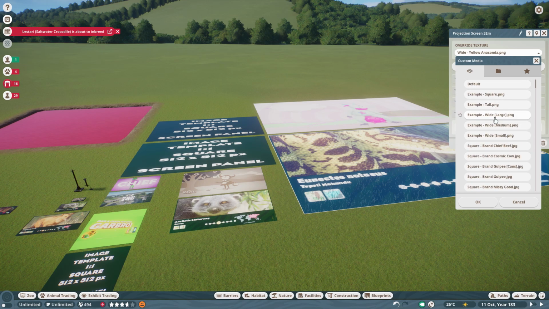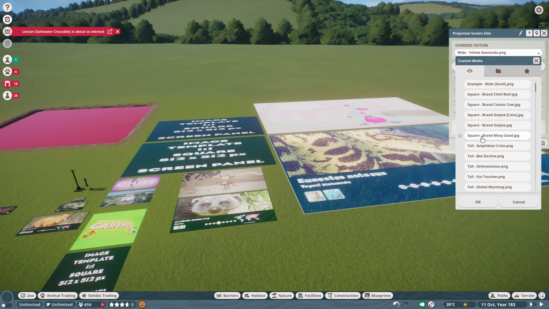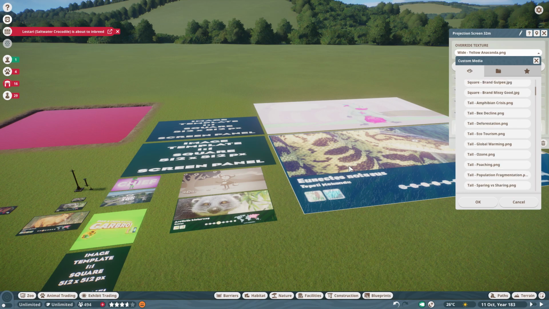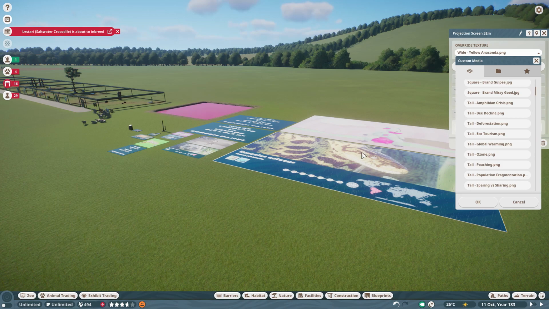So we've got example ones just to show what they are. That's what these ones are, and it shows you the kind of sizes you need to fill the screen properly. We've got some square ones automatically in, so that's these ones down here. Not many of them. The tall ones seem a little bit weird. I'm not sure exactly how they work because they kind of squash, but I assume they're supposed to be lengthways. I don't know if these change depending on how they're rotated.